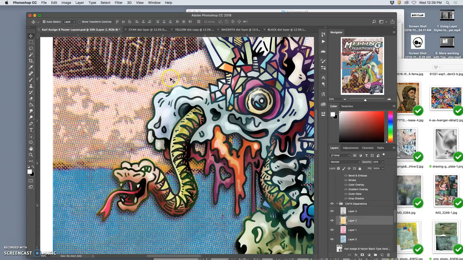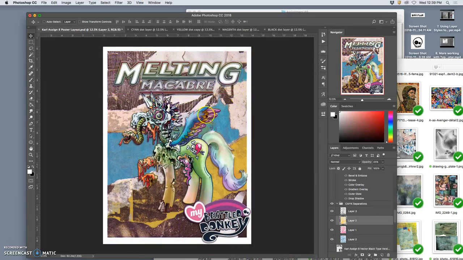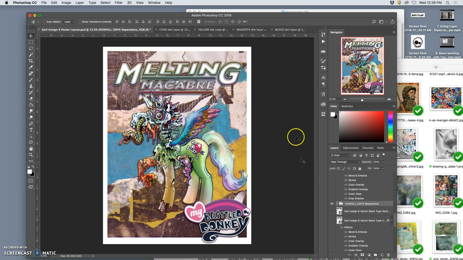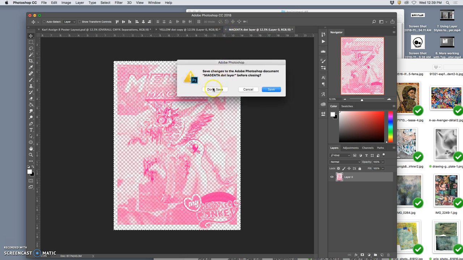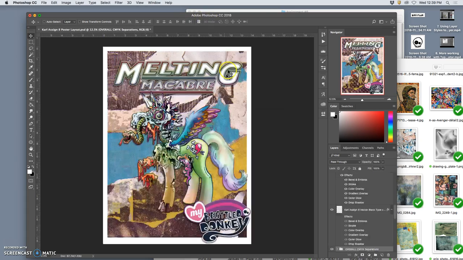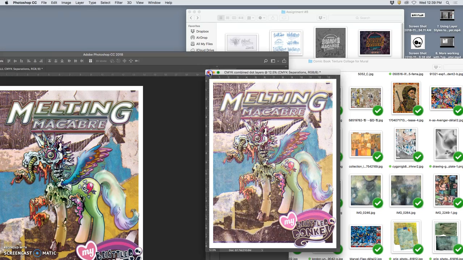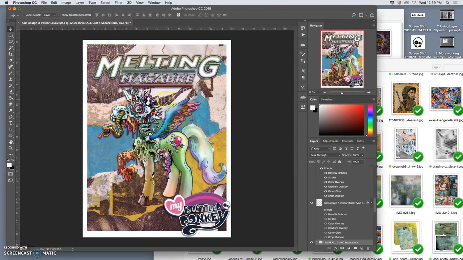Okay, now here's the beauty of it. I just did it to everything. But if I'm not going to use it on everything, why don't I use it more selectively? So let's turn this off. Let's just call this overall CMYK separations. Let's close these files that it made, which are just the yellows, just the magentas, just the blacks, just the cyans, and don't save them. Let's take the combined one and not save it, because I have it now in this Photoshop. Let's save that Photoshop. And now I'm just gonna do it to my spot illustration. I'm just gonna do a dot separation to that, because I might wanna play with that in some aspects. I don't know. Maybe I do, maybe I don't.